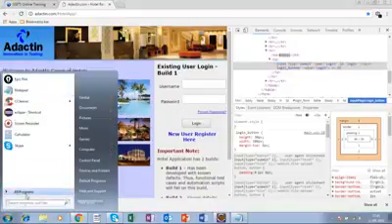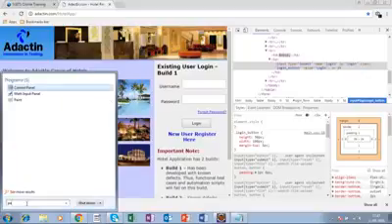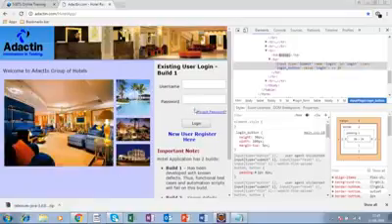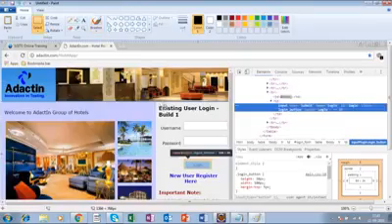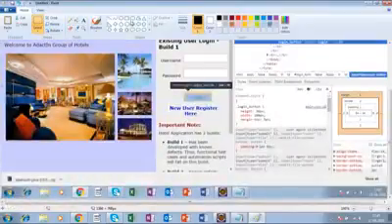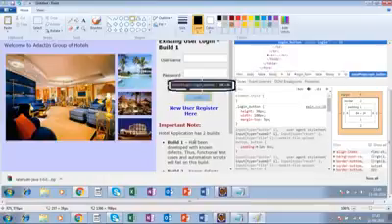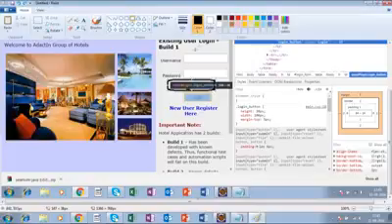So what I've done is I took a print screen of this and pasted it here. Up to here, this is the CSS selector.